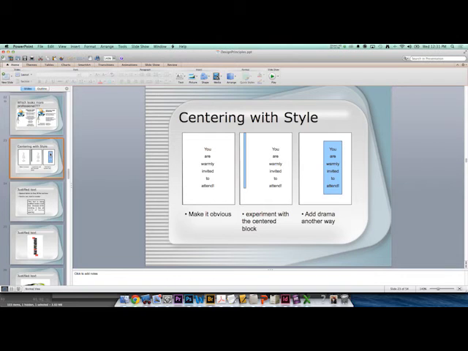And then you're like, what do you see, Ryan? I say, yeah, because you need to add something to this side because you're creating this kind of asymmetrical balance. Okay? So now I have this rather warm invitation, or I can get really crazy with it and crank it over to the right-hand side. Regardless, never just center. Always center with style.